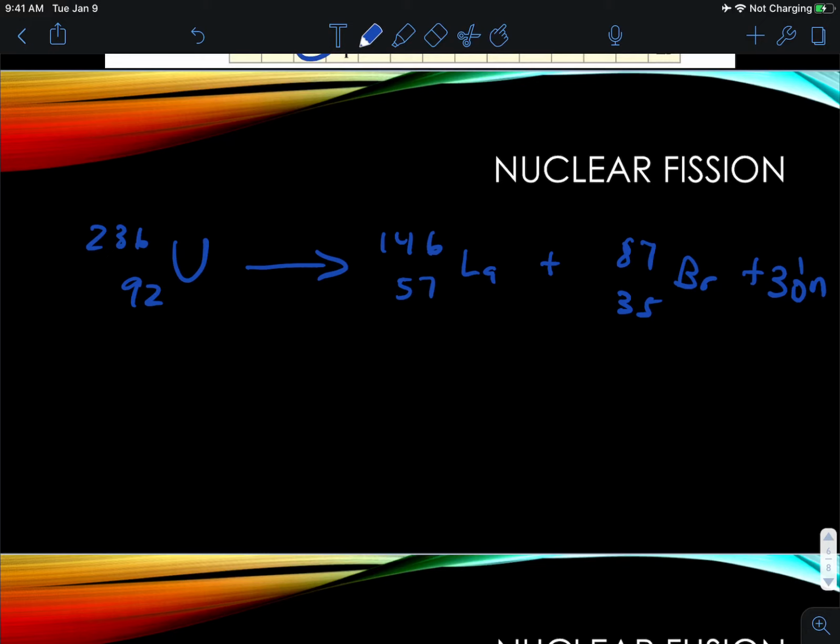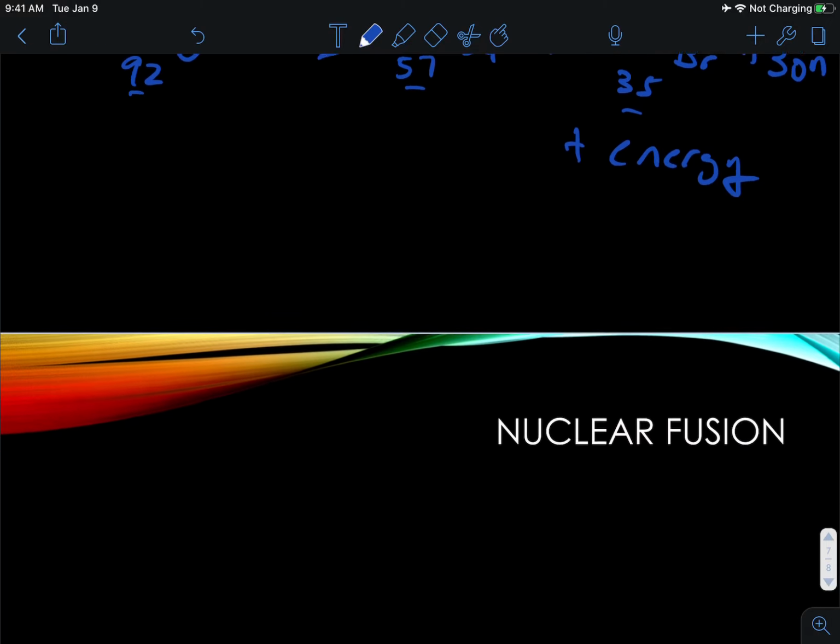You can see right down here, do this really quick. 57 and 35 is 92. This is the difference. This is what gives off so much energy. It's this huge splitting of the nucleus. And this is what was realized back in the 30s. And ultimately, you can read your history about the building of the atomic bomb and all that. But this is what the concern was. There's a lot of energy released with this reaction. And that is the basis of nuclear bombs. That is also the basis of fission energy that you read about in your textbook.